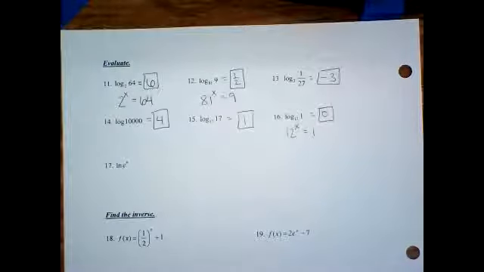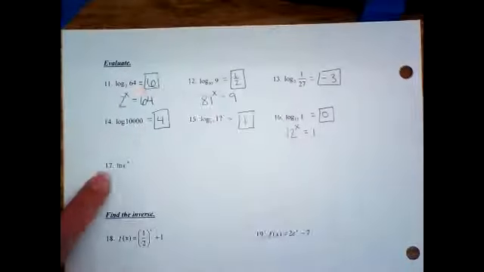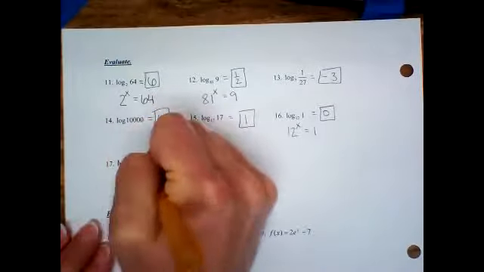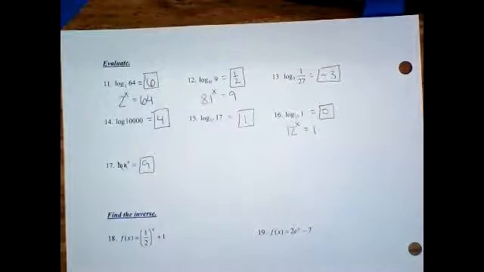And then for this one, you have ln, that's base e, and then e to the 9th. The ln and the e cancel each other out. They're inverses, so they undo one another, and you just get 9. What would be ln of e to the 3rd? 3. ln of e to the 7th? What's that? Because they are inverse functions. So they undo each other, and then you just end up with whatever's there, which is kind of nice.